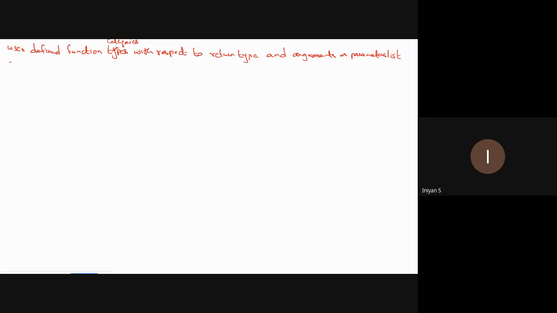We are going to categorize the user defined function with respect to return type and arguments or parameters list. Got it?